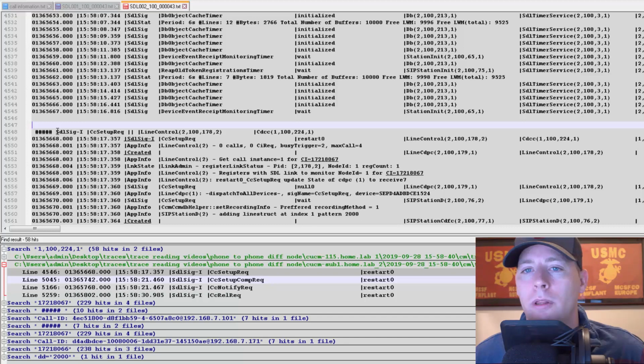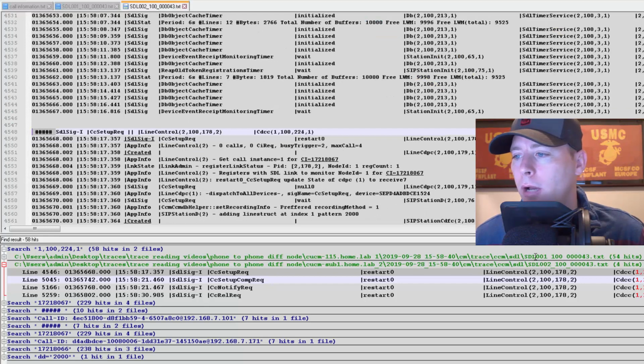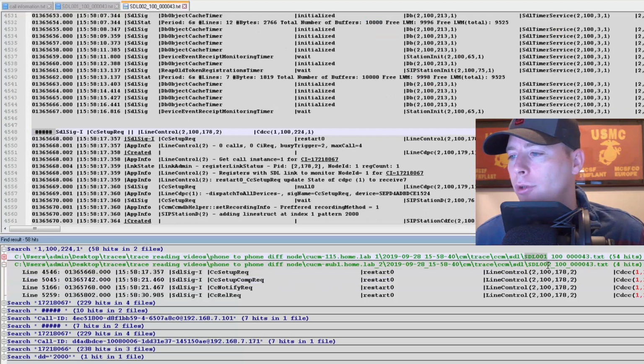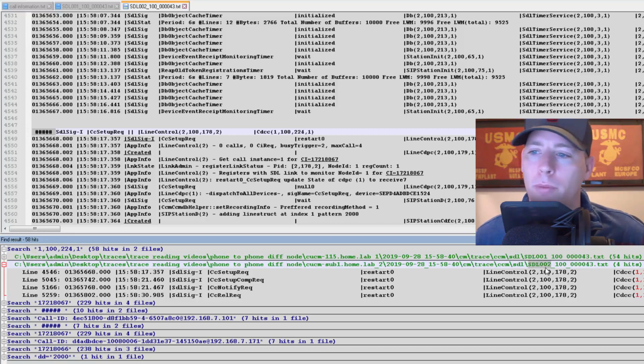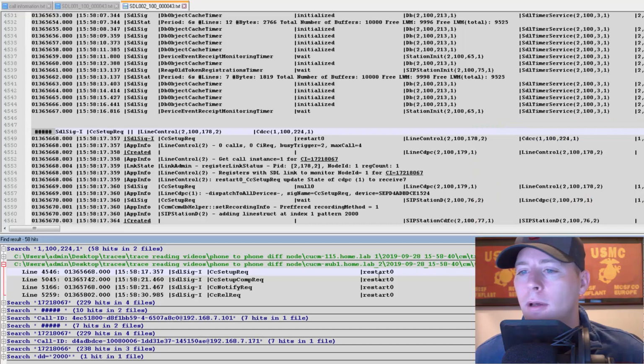All right, so that should be about it that I was going to cover in this particular video. We talked about how the file name has a 1 or a 2 in front of it, depending on whatever the node is. If I were to reinstall this node, it would have a higher node number and it would say SDL002 or whatever the node number is. So that file name, and this number here, lets us know if it's on the same server or not.